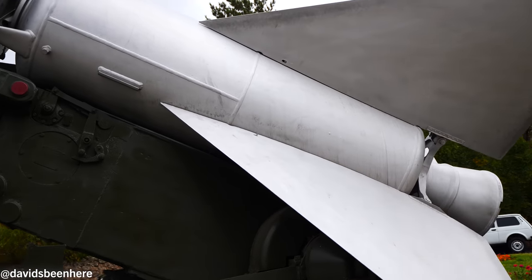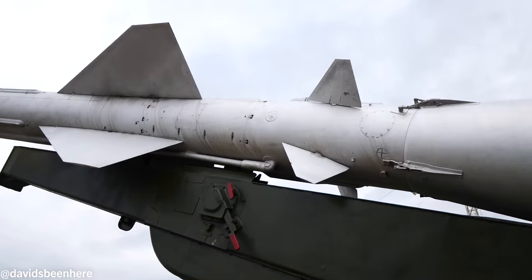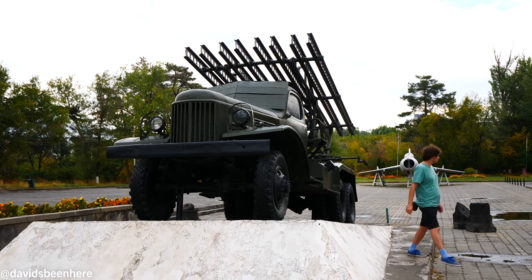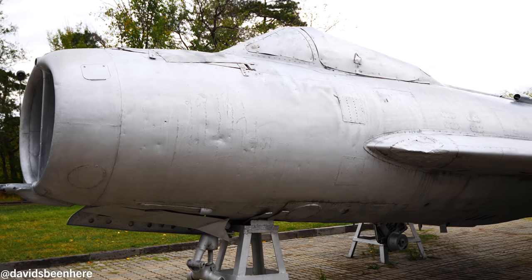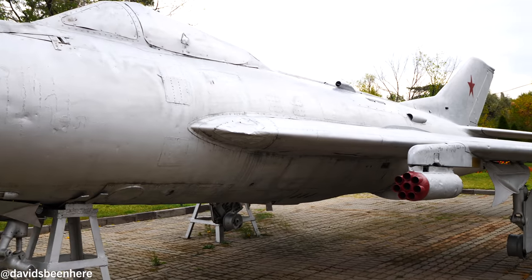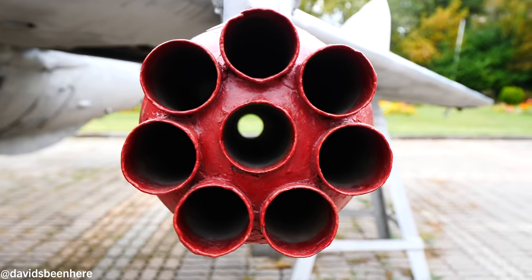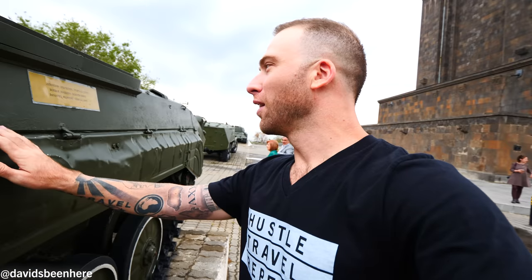If you're into military equipment or World War II history, you should definitely come here just to check out these huge tanks, the fighter jet over there, the cannons, and this one. You were saying that when you were a kid you'd come here and just climb on top of this? Yeah, I was climbing it. It was such fun. I'm sure. I actually saw kids over there jumping on one of them, and I'm like, oh my god, it's crazy. But it's just a normal day here, right? Just come, stay on top of this. I mean, obviously you shouldn't even touch it now, but wow.